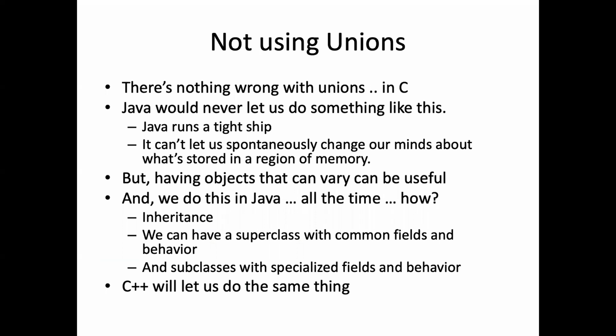C++ supports inheritance, much like Java does. Java doesn't support stuff like unions. And in a language like C++, even though you still can use unions, nowadays this is done more often using inheritance, where each subclass can add different types of stuff. So that's why we seem to get by just fine in Java without a mechanism like unions. And even in C++, it's still there, even though it's probably not used as much as it used to be.